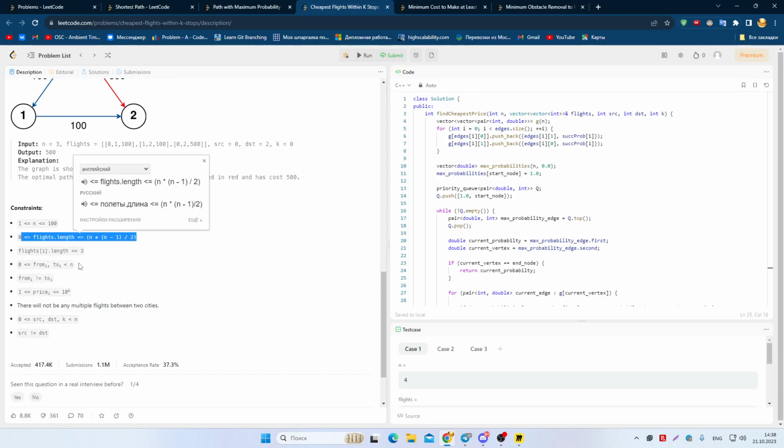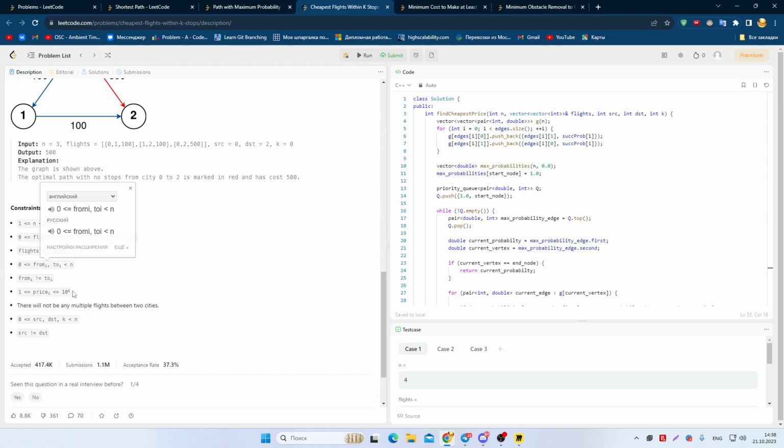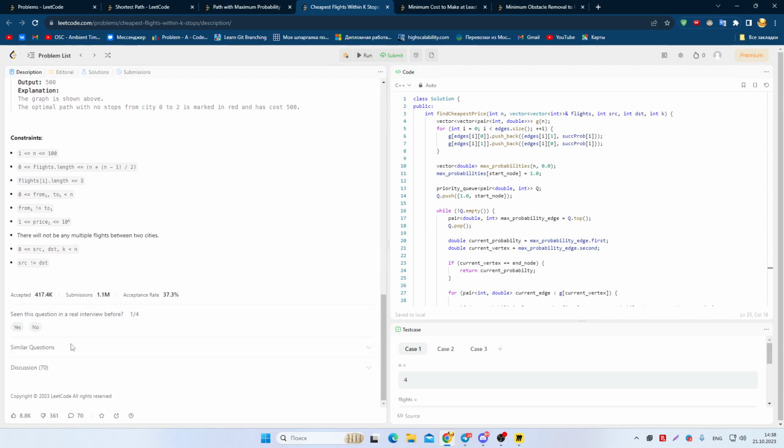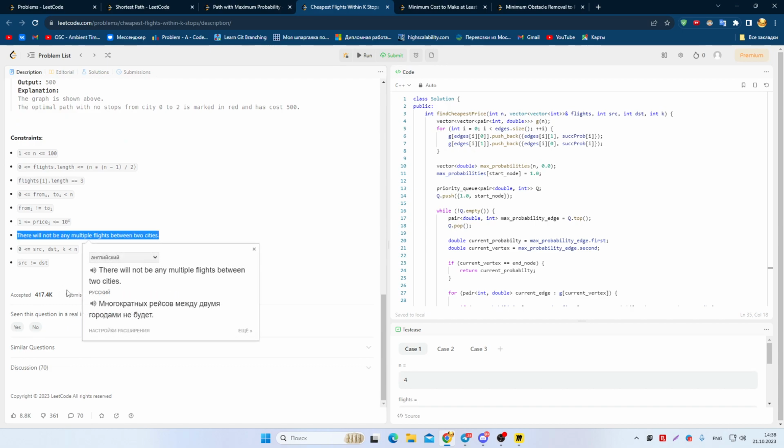Constraints are not so strong. We have about 10,000 flights. We have no self-loops.